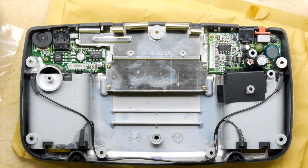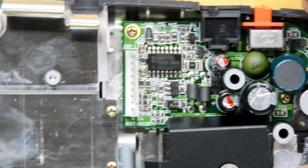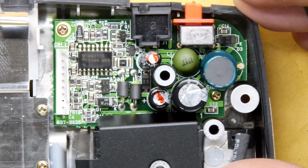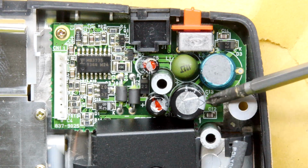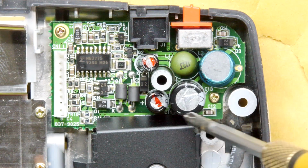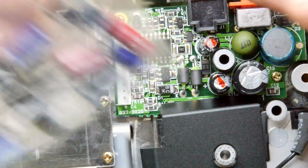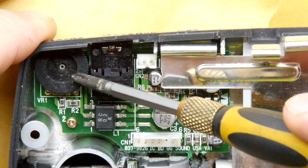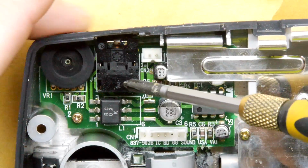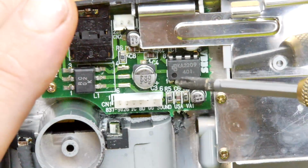So we've got the capacitors here in this top right corner, which I think is the power supply regulation stage here. I mean, this is a choke, electrolytic cap, 3 electrolytes. I mean, they look okay, but I'm guessing the kit will probably contain something to do those. Let's look over here. We have a surface mount capacitor. This is all to do with the sound, I suspect, because that's the volume control, that's the headphone port right there, so that's probably all sound related.